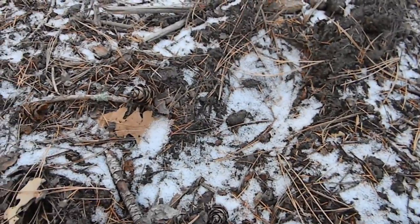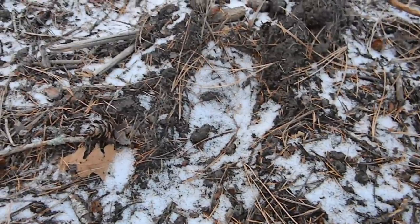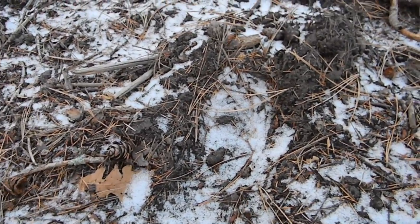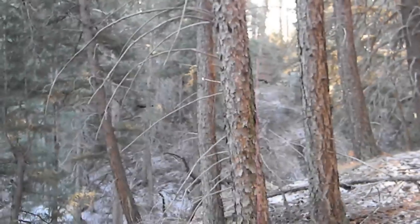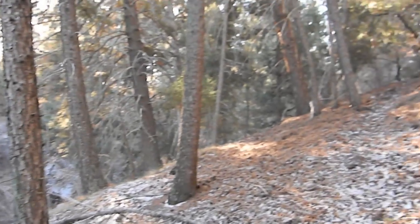I've often found, see, here's another one. Here's a print, some sort. I always find prints up in here. So he likes this area, see? It's really step deep there. I always find prints up in this area, and he likes this area, but with all the caves that run up and along the ravine, I have yet been able to figure out where exactly he is. Or she.